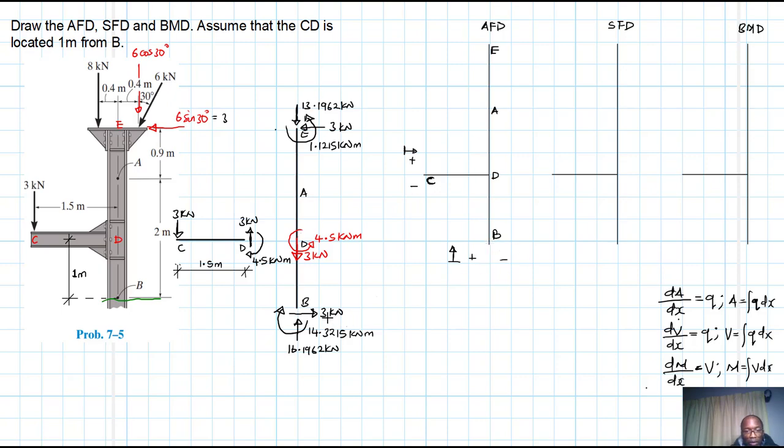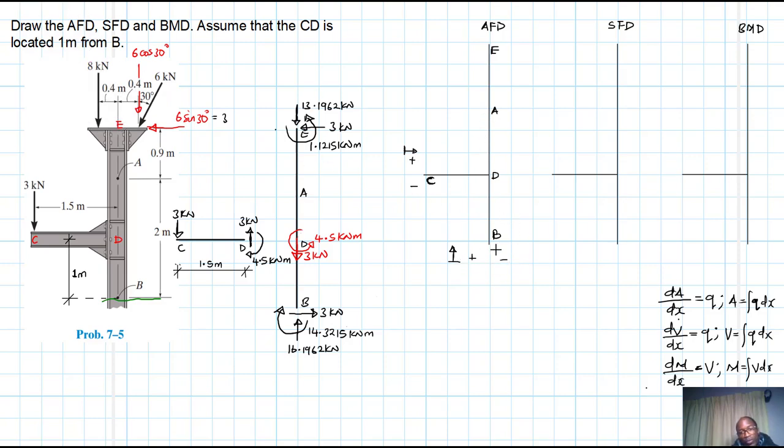So at B, what do we have at B? I just want to make mention of something. We also know that when a member is under compression, so a member is under these forces, we normally denote it as negative. And when a member is under tension, we normally denote it as positive. Okay, so we are going to use the same notation. I've already indicated here plus and minus of this member.